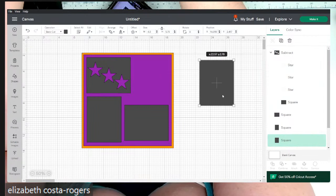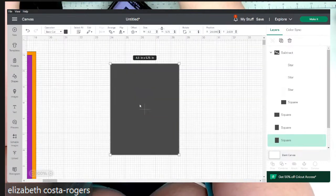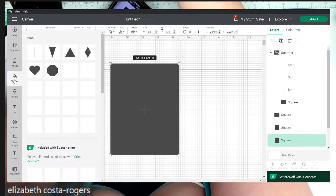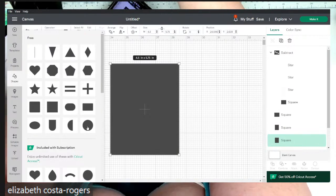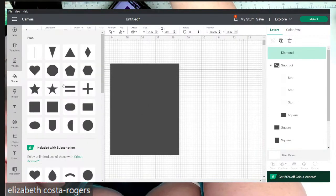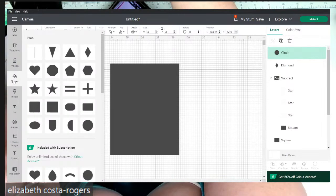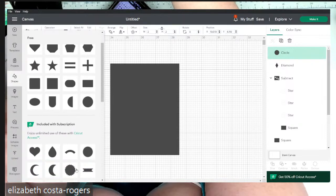This one, we're going to scoot over here. And we're going to do the same thing. And this time I'm going to walk you through it since it sort of worked, right? So we're going to grab our shapes. Oh, that's right. You just got to click them. We're going to get a rectangle or a diamond. We're going to get a circle. And we are going to get this little scallopy thing.